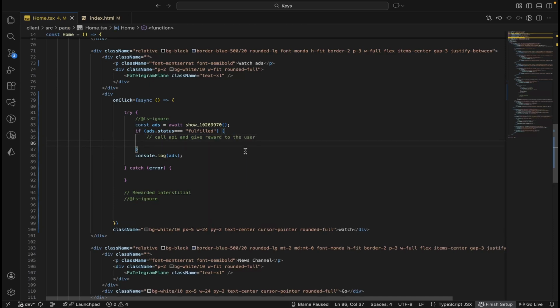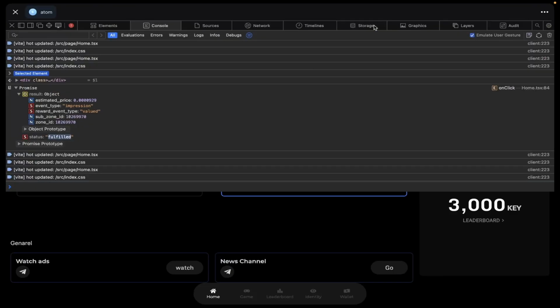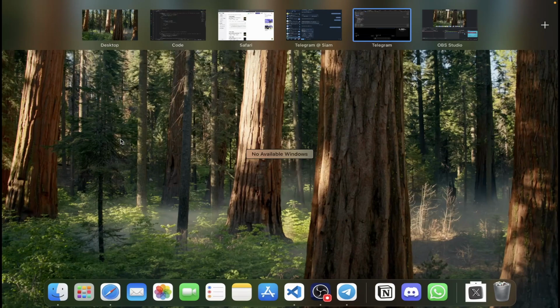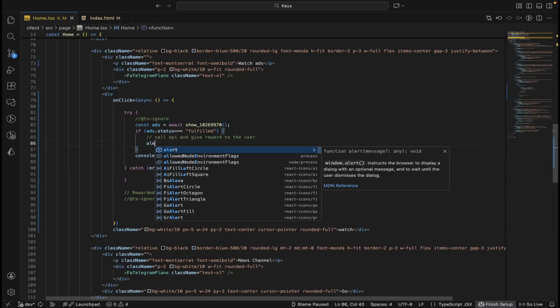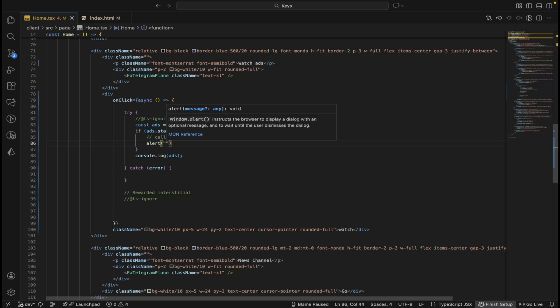Okay, so you can call the API here. Now you can also check how much you have earned. So you can see they have all other values. You can play with them as you need. Okay, so now that was something that calls client side. Okay, I will make an alert here at first, then I will describe all of the things, like what I wanted to show. I want to show ad watch.